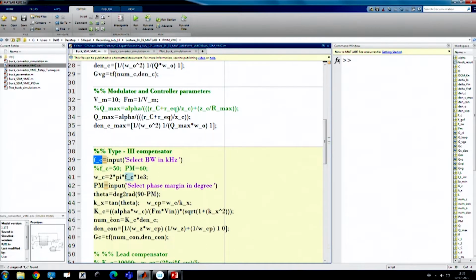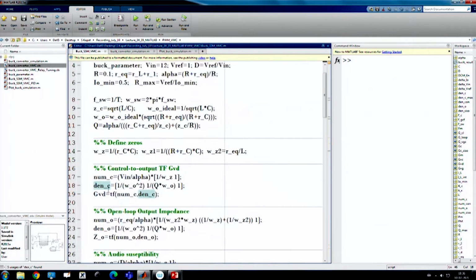Then phase margin as per our wish, and then we can compute analytically all the values, and here we are talking about exact pole-zero cancellation. The numerator of the controller is nothing but Kc into the denominator of the plant, which is the power converter poles.